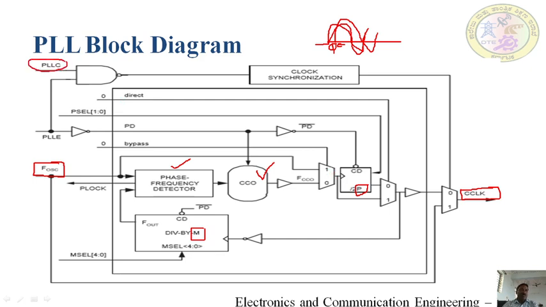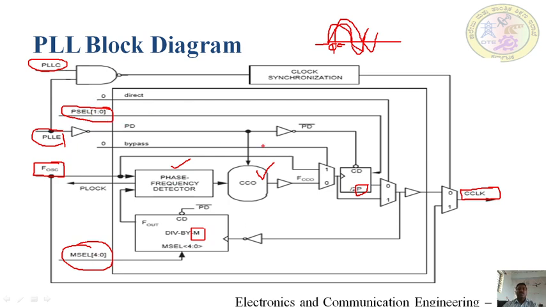Here you can see the two bits, that is PLL enable and PLL connect. These two bits are available in the PLLCON register, that is the PLL control register. Practically these two bits must be high in order to use this PLL completely. And these M-sel bits, that is multiplier select bits, from 0 to 4, that is 5 bits, and these P-sel bits, that is divider value select bits, from 0 to 1, 2 bits. Here 5 bits and here 2 bits.